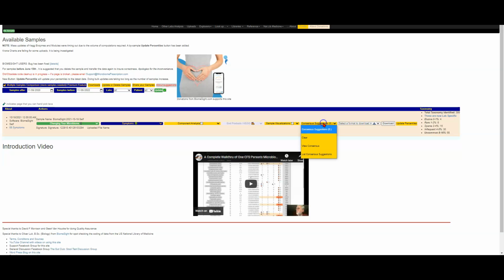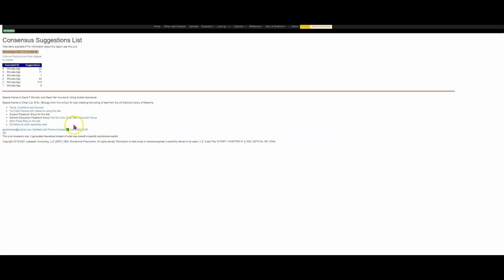It sits there. So you can go in there and do things like list consensus suggestion, and you can see how many suggestions came from each one. You can see one just had 1, another had 8, one had 253. That indicates how many things we had information about in terms of the bacteria we're dealing with.